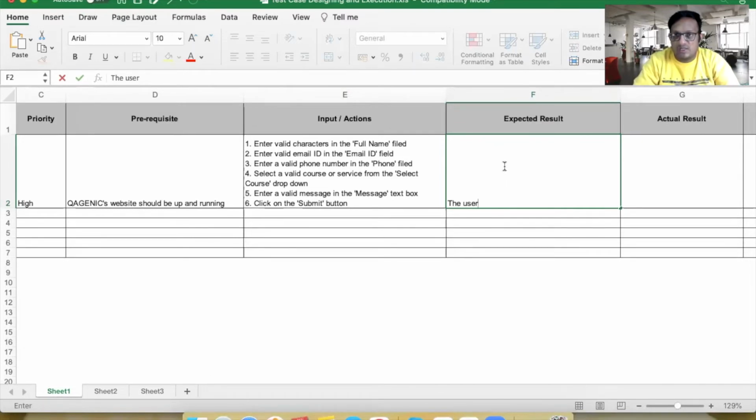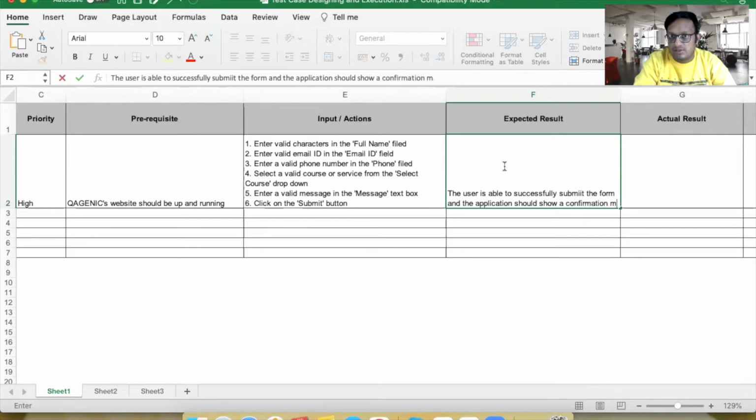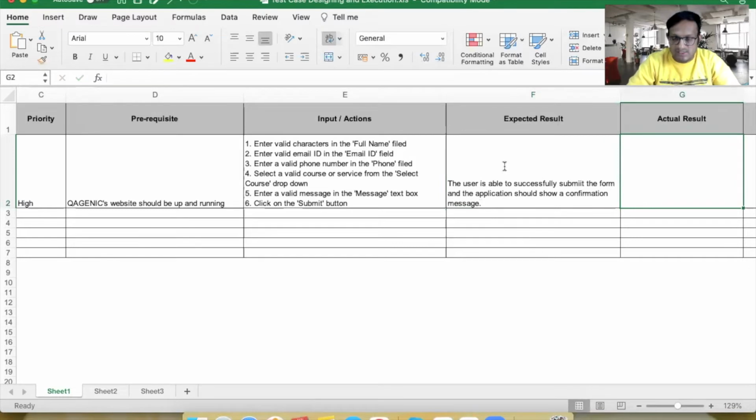So my expected result here should be something like this: the user is able to successfully submit the form, and the application should show a confirmation message.